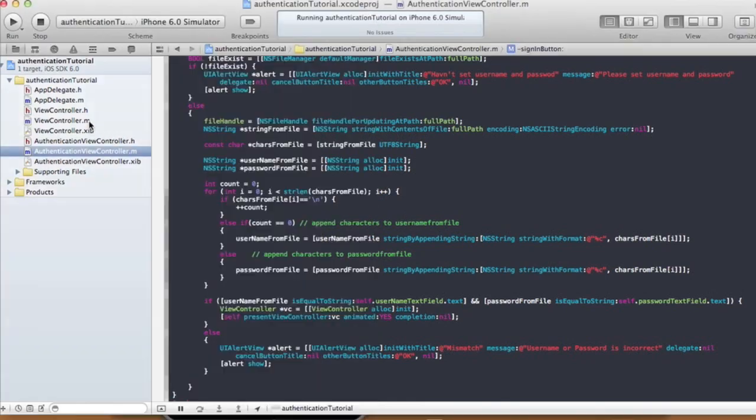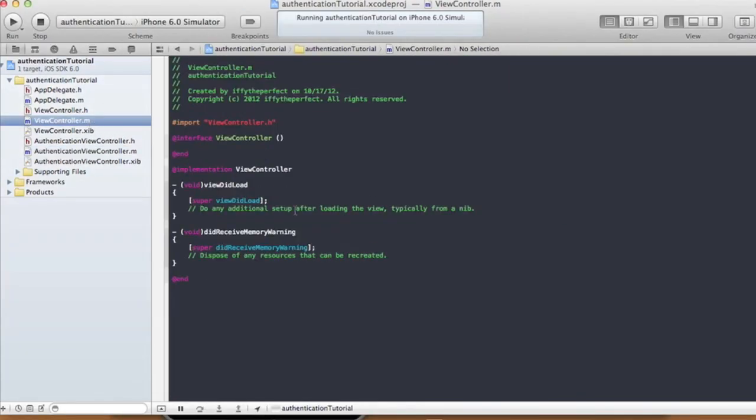Actually, I'll just do the pop right here really quick. So viewDidLoad, do touchesBegan, super touchesBegan. This is only to pop it back to our authentication view controller. So I'm doing this in the view controller.